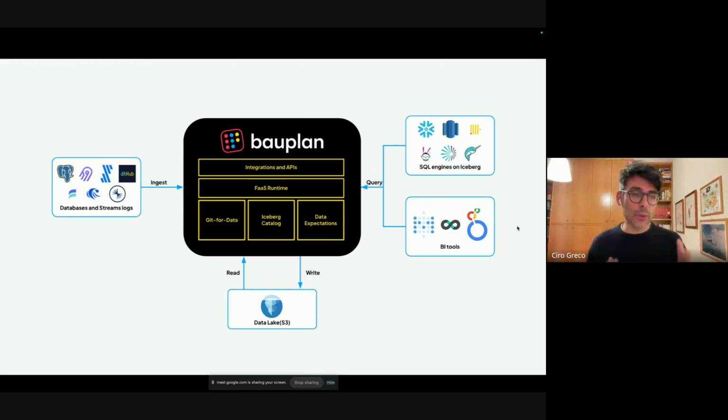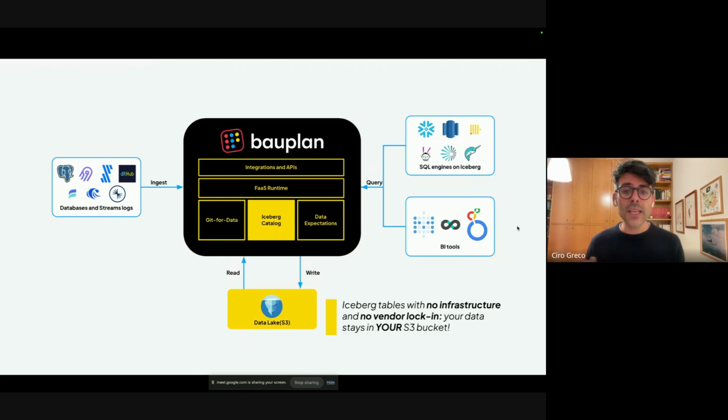And the runtime, so the portion of the compute that is required for you to manipulate the data. For instance, you want to import some new data, or transform the data with a pipeline, or just query. All that is abstracted. So basically, you get Iceberg tables with no infrastructure management, and incidentally, no vendor lock-in, because the data stays in your S3 bucket, as the design of the lakehouse wants.